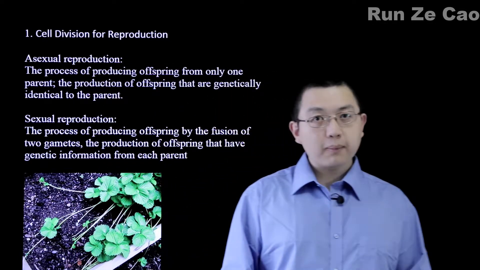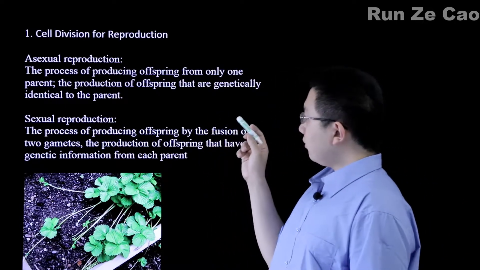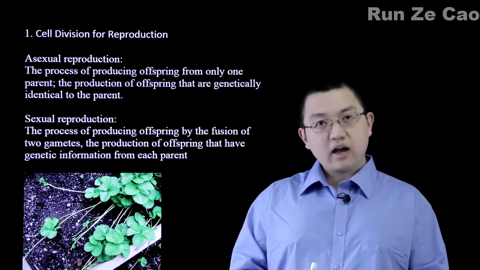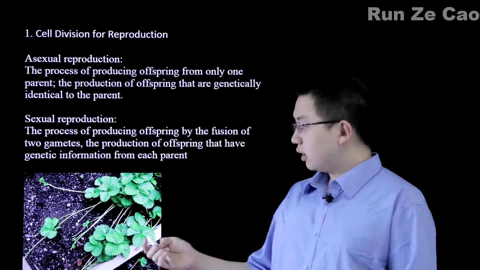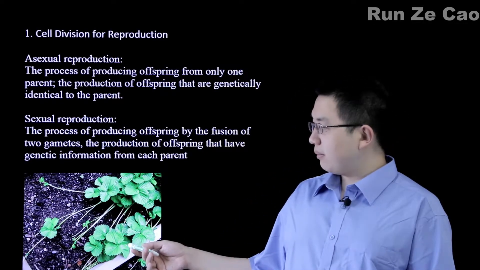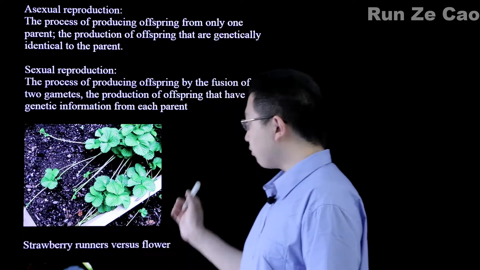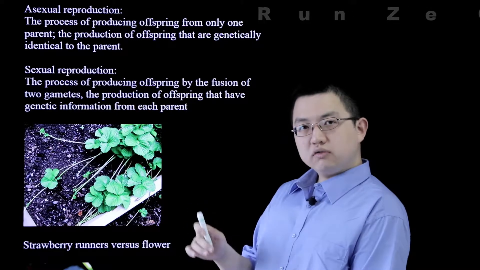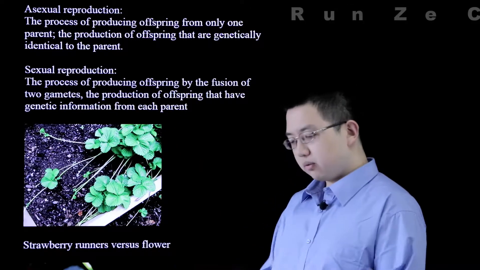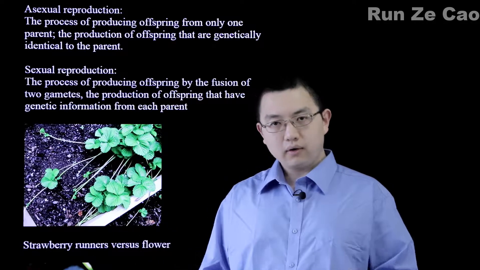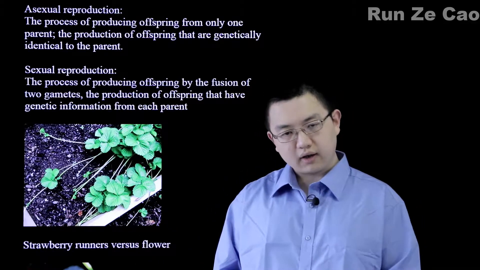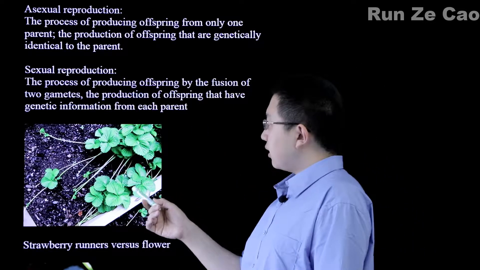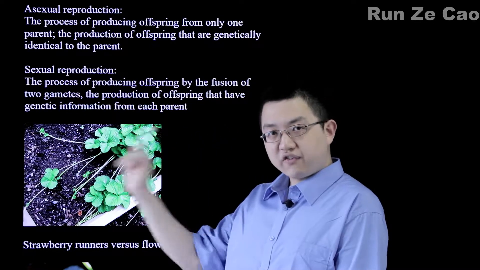For the most part, the daughter cells are the same as the parent cell. Asexual reproduction can be as simple as one cell dividing to make two cells, or it can involve a little more cell division in the form of strawberry runners. Cell division is also involved in sexual reproduction — for example, starting with one cell and making four sperm, or one egg and three non-viable cells that you get rid of.